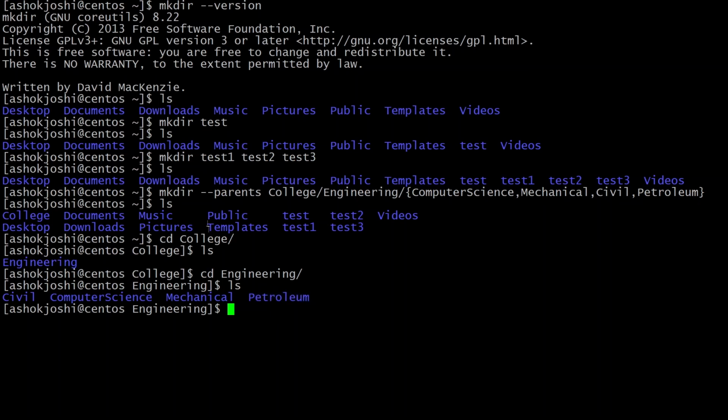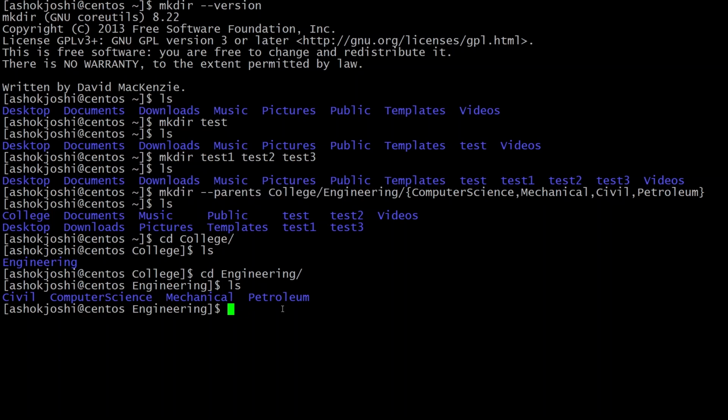So that's how you can make use of this --parents. Now let me show you how we can make use of -p. Okay, so the same thing I will be demonstrating using the -p option.